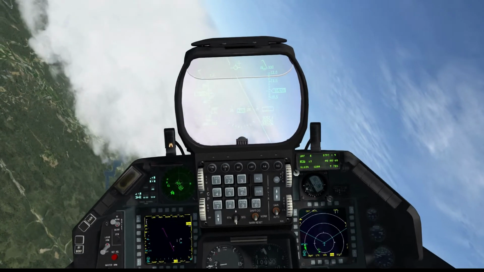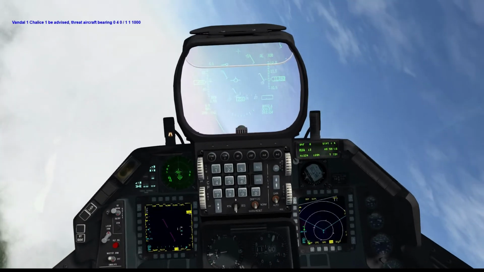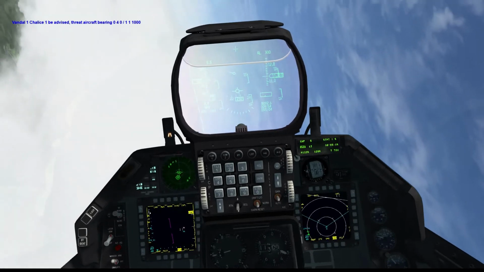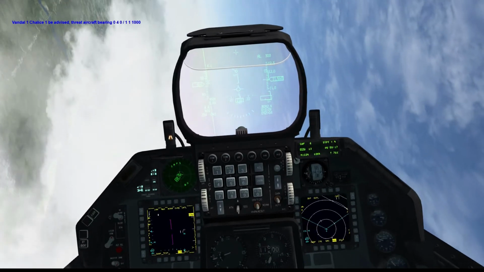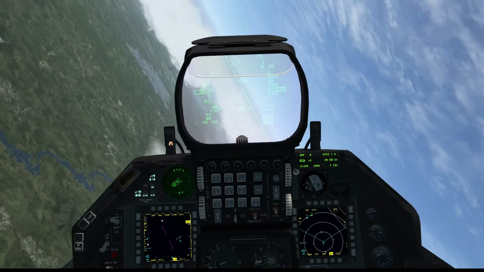Bulldog 1, Dallas 1, be advised. Threat aircraft bearing 2-6-5-1-9-3000. Vandal 1, Dallas 1, be advised. Threat aircraft bearing 0-4-0-1-1-1000.